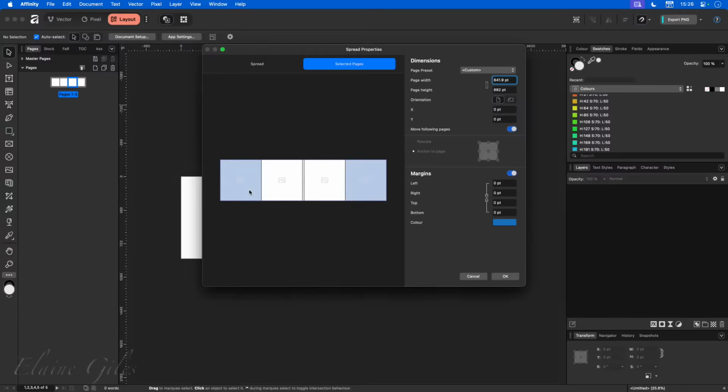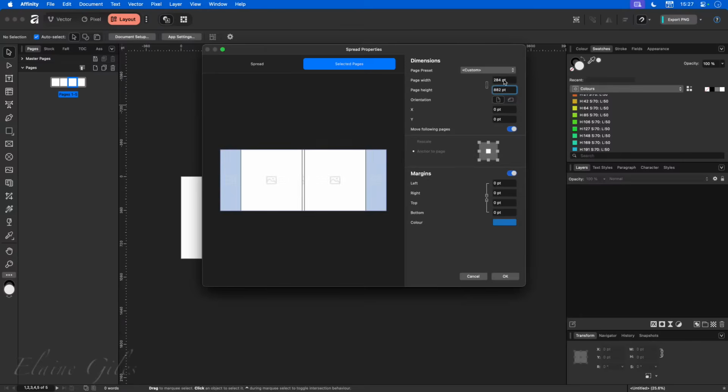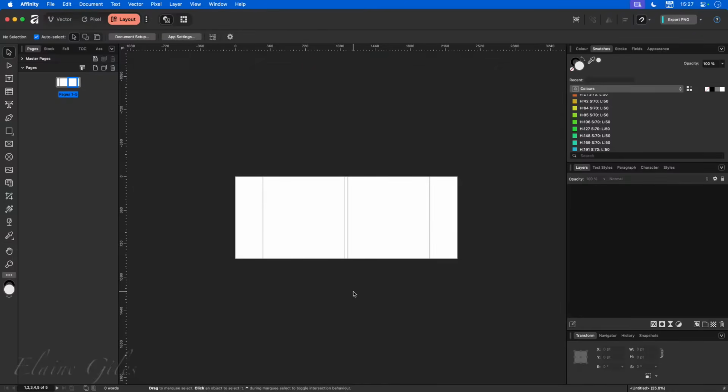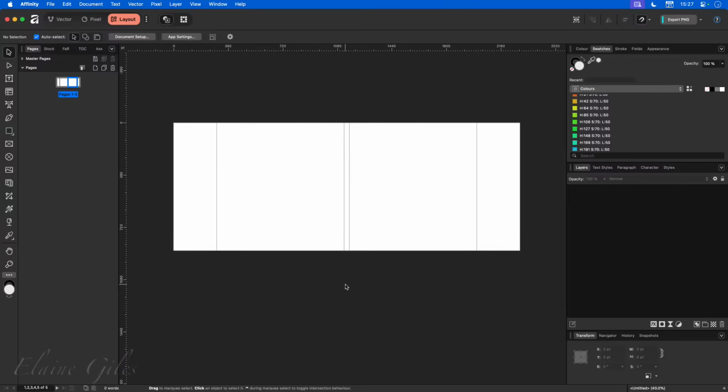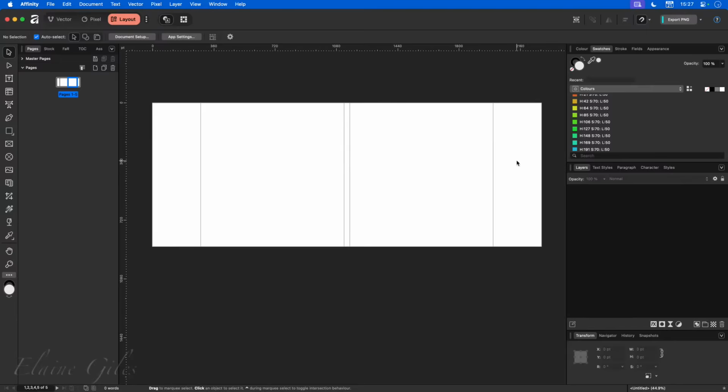So I clicked on the first page, held the command key down, Control on Windows, and clicked the second page. So if I click one, click a different one, but to select an extra one, hold the command key down. Again, the height is fine, but the width is not. The width needs to be 284. So I'm going to type that in, and that will change both of them. And then I'm going to OK it so we can see it. Now we have a spine, and we can zoom in a bit because we've narrowed down. This is the front flap, this is the back flap.